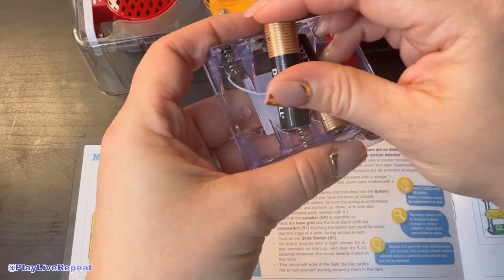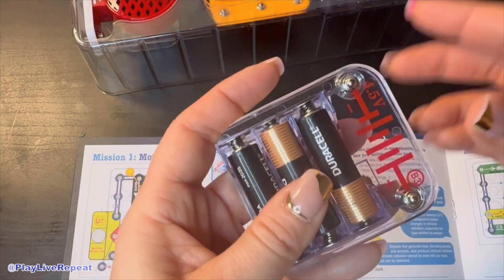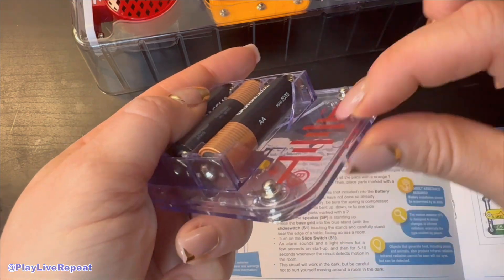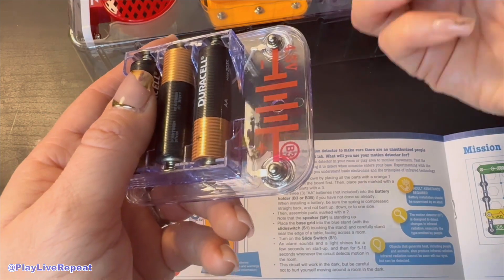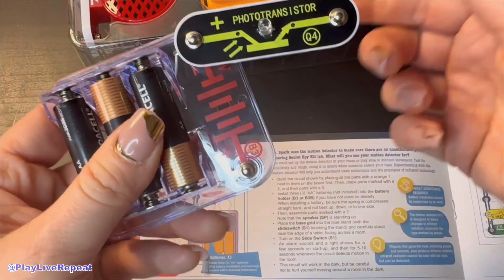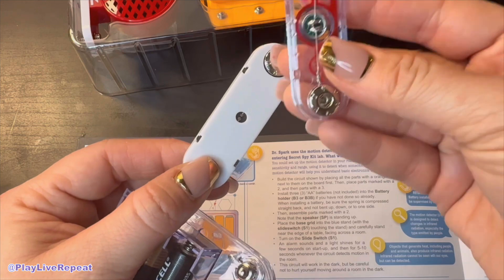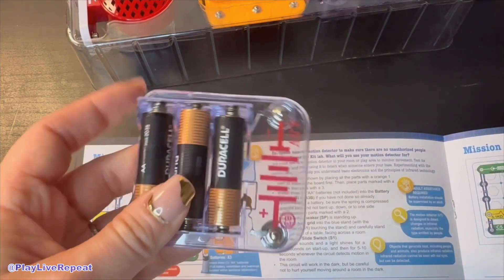What I love about Snap Circuits is that everything snaps together — not just like puzzle pieces, but with actual snaps. You might remember these from when you were a kid on jacket buttons. These snaps connect to each other, and it's so cool. For example, you can just snap it in — this one is for the photo transistor. All these parts have some kind of connective capability to help work with each other. Really, really cool.